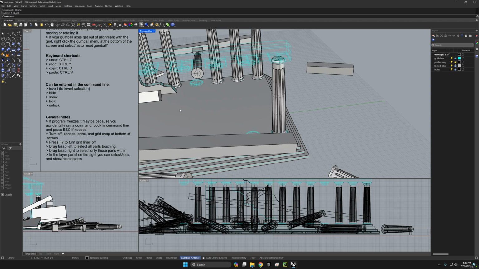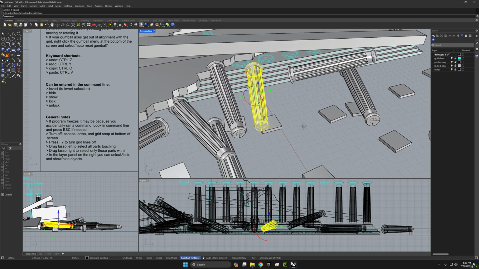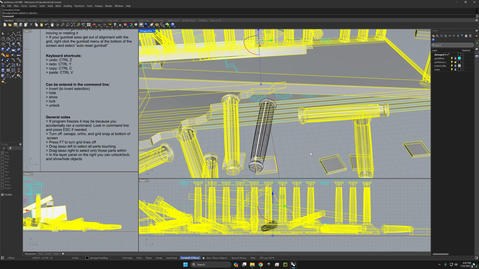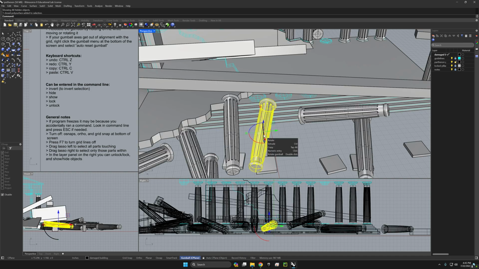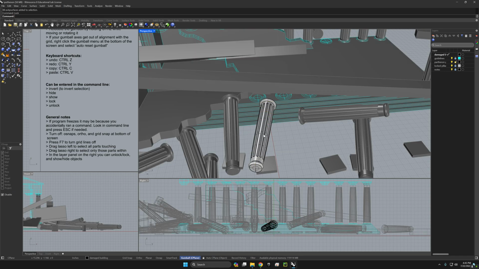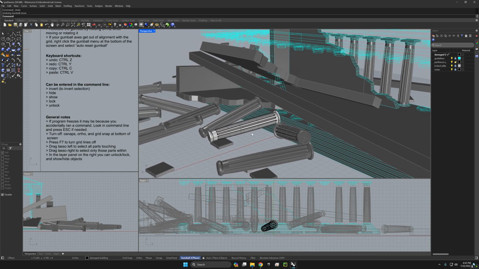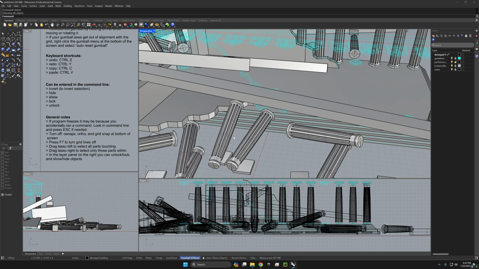We can also isolate things in different ways. If we want to only see this pillar and the blue outline, we can select that pillar and type in invert and hide. Or if we want to bring everything back, show. Or we can select the pillar, invert, and lock. That just makes it so that we can't click on these items. If we want to make it so that we don't disturb the other parts as we're moving this into place, lock can be helpful for that. And as you probably guessed, we can just type in unlock to restore everything to its previous state.